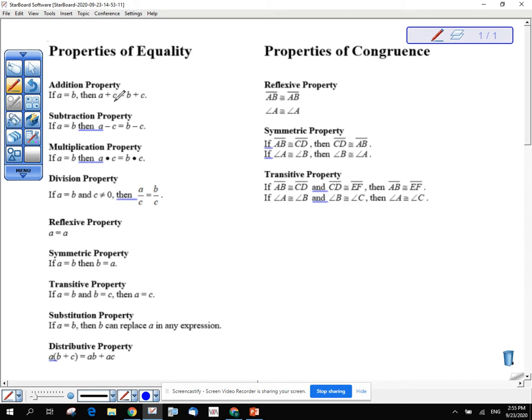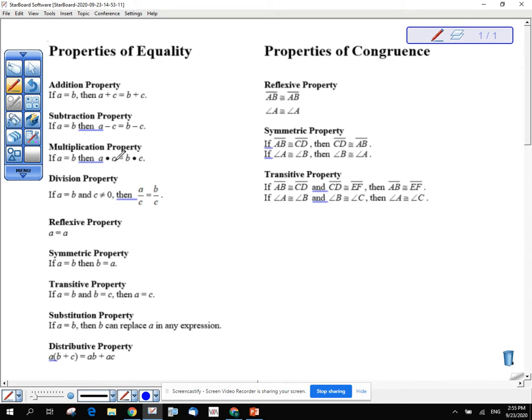And this one's speaking of addition. So if a is equal to b, then a plus c is equal to b plus c. You added c to both sides. Same thing with subtraction. If they're equal, then if you subtract c from the left, you have to subtract c from the right, and they would still be equal. That's why the equal sign is sometimes spoken of as a fulcrum, right? The equal sign is showing that the left side is actually equal to the right side.